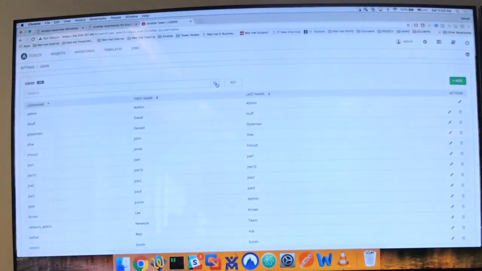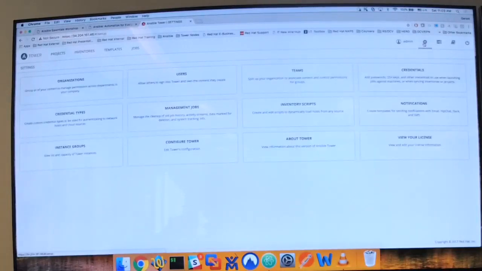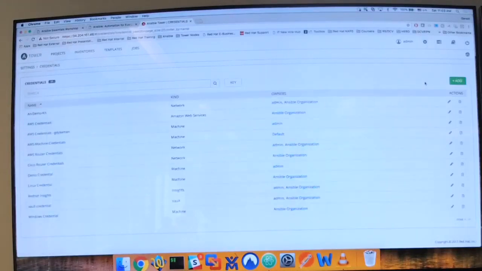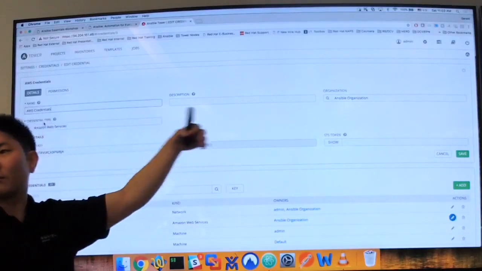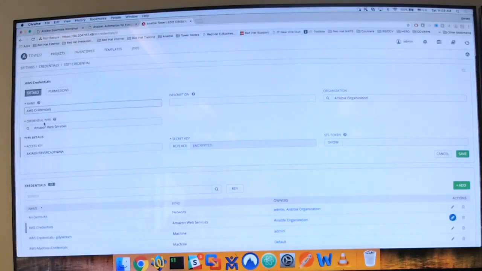Now, other stuff that comes with it is where we start to have control. So first we control who gets to even log into this, and then we control who gets to use what credentials. So what credentials are you allowed to use to log into the boxes? Depending on what system level permission you give that user, you want to manage that here in the credentials section. So in my case, for example, when I work with AWS, here's my access key, here's my secret key, gets encrypted, right? You can't get it out. So all these security measures we build into the product.